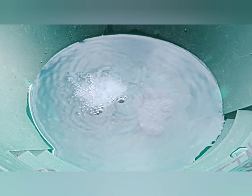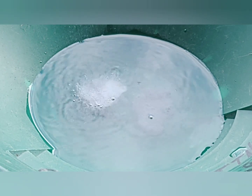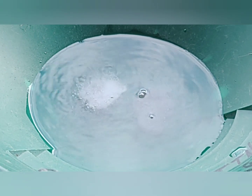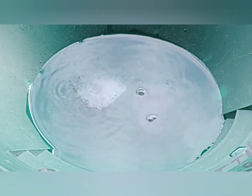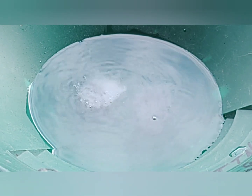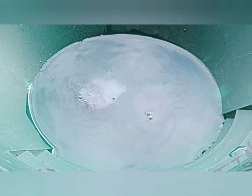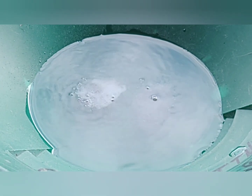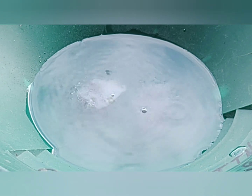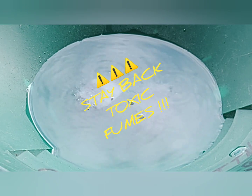Wow, what's going on here? We see the quartz being eaten away. The other one's very slow. I'm going to step back because I do not want to be near that. I'm kind of changing direction. It's 6 o'clock now in the evening, and it will probably take about 12 hours to dissolve all this. I'm going to add just a little more.